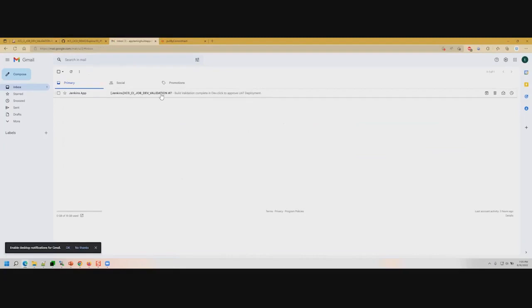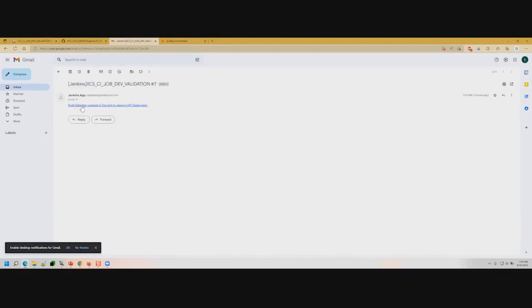The build managers will get an email that this code succeeded. We can customize this email along with the build information, job information, and code information, but I just put the basic build number in it. So they can approve it through email.